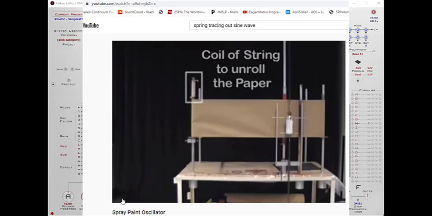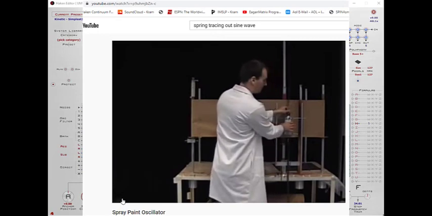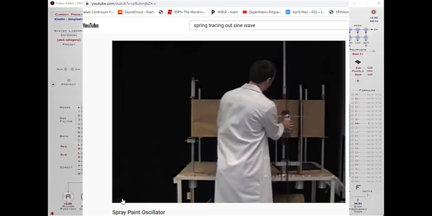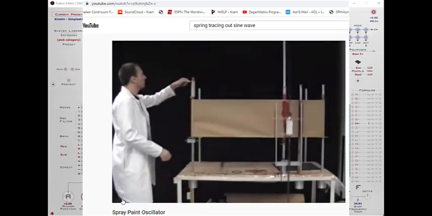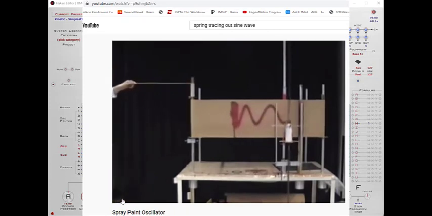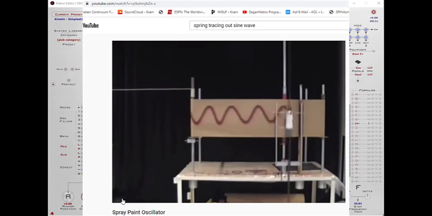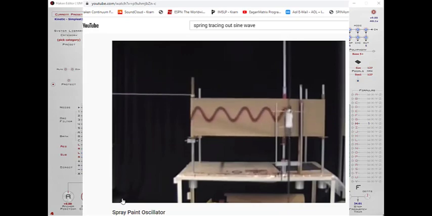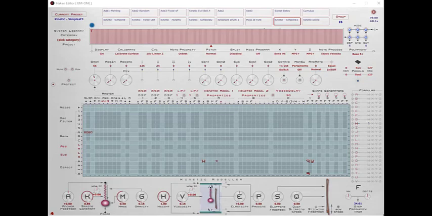The paint is set to constantly spray. The spring is set into motion from its resting or equilibrium point, and the paper is manually rolled. It's easy to see how a sine wave results, a bit distorted because the paper is not pulled at a constant rate. That, in essence, is how the kinetic model creates sound, mathematically modeling the spring system and outputting the position of the mass, in this case the can's spray head, which is processed and finally translated into sound through the magic of digital to analog conversion.